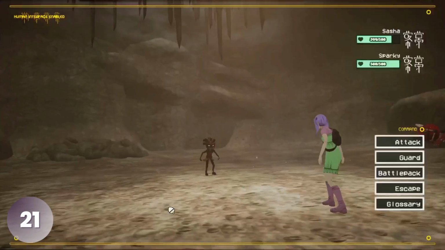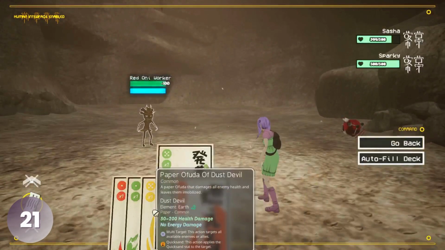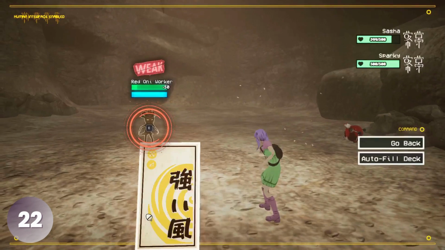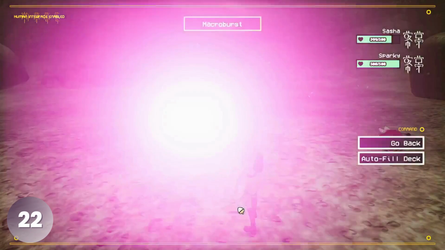Before you can access this dungeon, there will actually be some form of tutorial on how you can battle these monsters and a battle app that comes with it. You will use Ofuda to attack, but these are consumable. Ofuda packs can be found at the Kashiwa Shrine, and you can get multiples of these, so make sure to prepare when venturing into the dungeon.